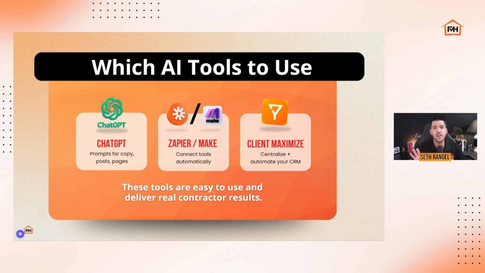The key takeaway here is that you only need to start with one tool, and if you're brand new to AI, I would just start with ChatGPT. You can get a ton done with that one tool, with it writing a ton of stuff for you, and then layer in these softwares as you see fit.